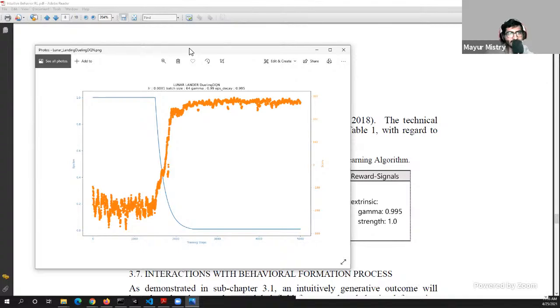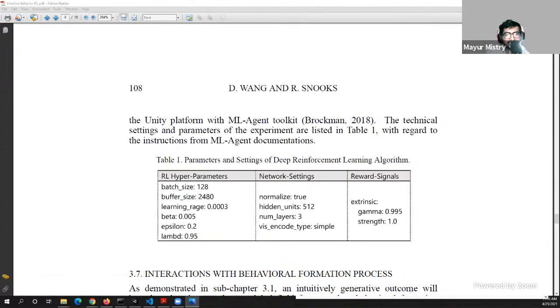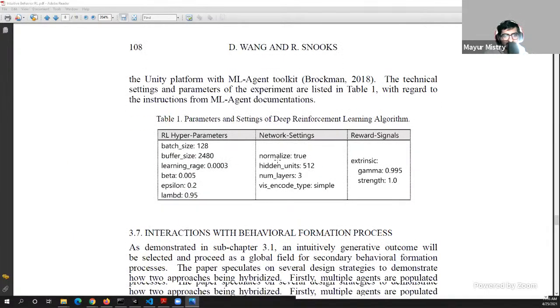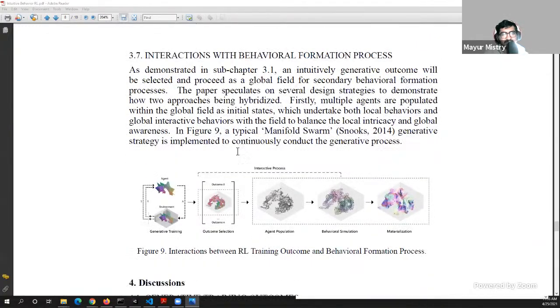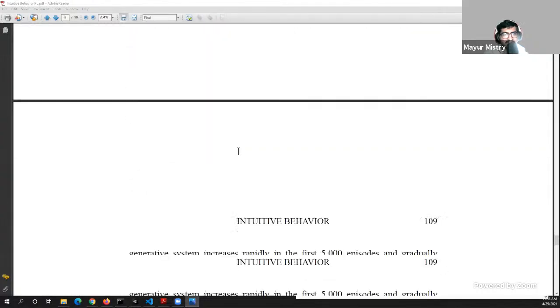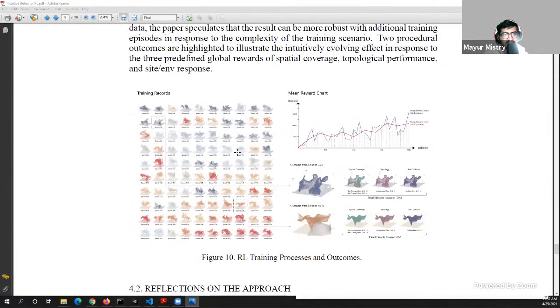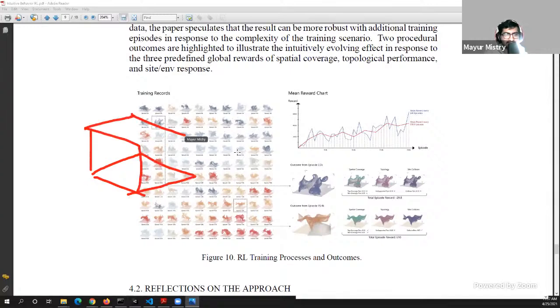Okay, maybe we can conclude the paper. So to summarize, I think what you would start with is a 10 by 10 by 5 unit grid.